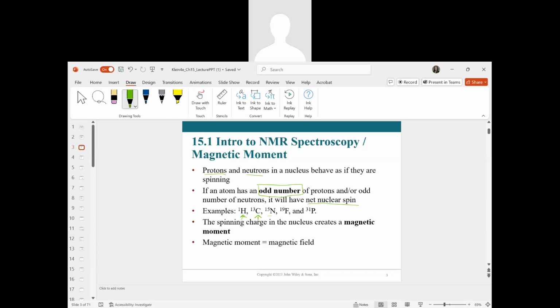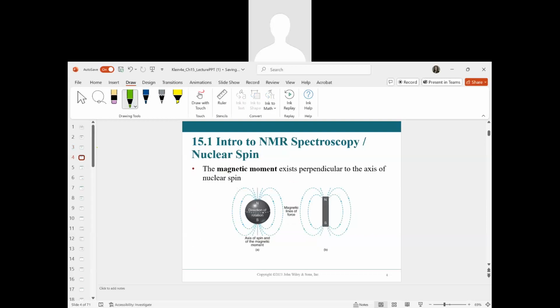And then there are some other atoms such as nitrogen-15, fluorine-19, or phosphorus-31. These three we're not going to look at in detail, but note that carbon and hydrogen are not the only atoms that can have NMR spectroscopy utilized. So what happens is this nucleus spins, and this creates this magnetic moment. That term magnetic moment we can equate with a magnetic field. So what does this mean for our analysis? Well, we create this magnetic moment from the nuclear spin, and therefore this magnetic field is created.